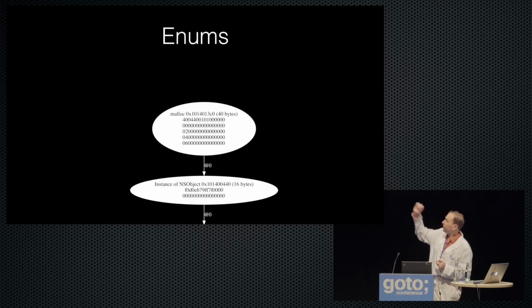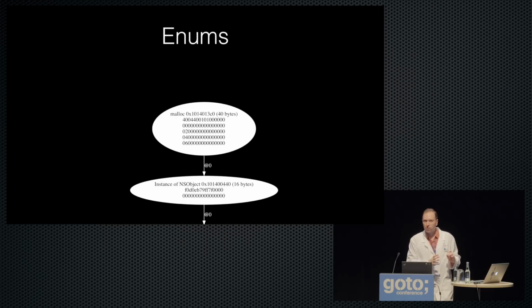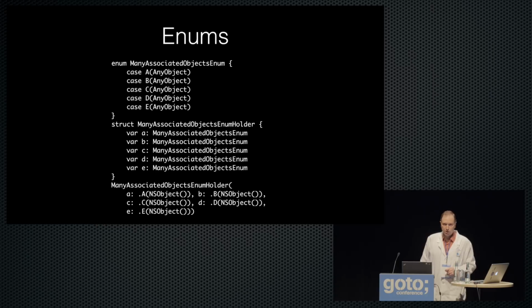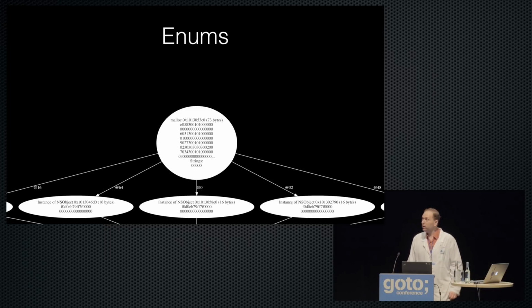So the first thing isn't just a raw object pointer, and then the other ones are just small integers. And the compiler is able to pack these so that it knows 0, 2, 4, and 6 can never be a valid pointer, so it's able to use that to distinguish between those. And then if we make it larger, we have an enum with A, B, C, D, and E, where they all have objects associated with them, and suddenly everything gets bigger.